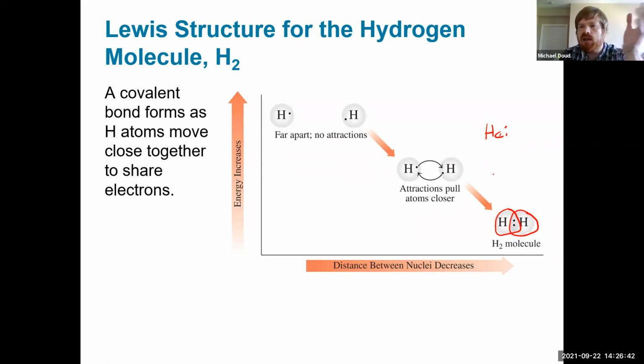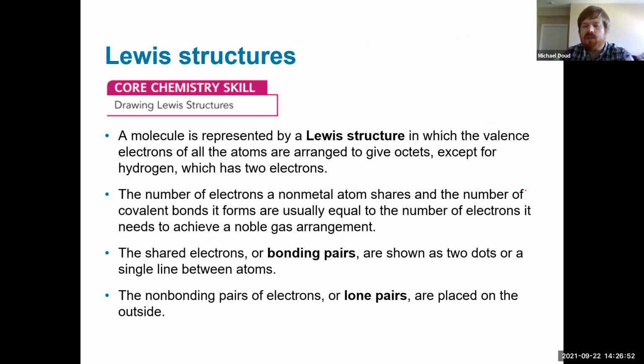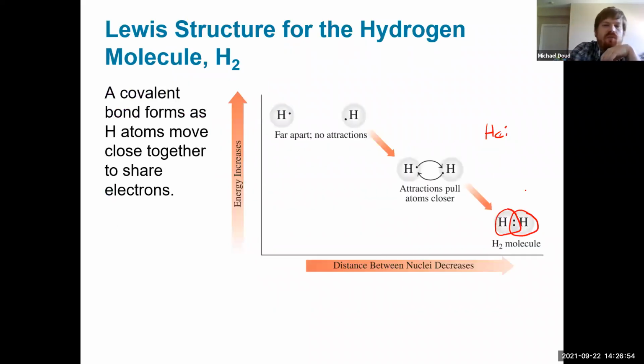Now, normally we would call it an octet. For hydrogen, again, it only has two electrons, so octet doesn't really make sense. It's called a duet, but we don't need to memorize that or anything like that. Okay, now why is it that it gets more stable as this chemical bond forms, right? This is like one of the big important parts of the universe. This explains basically all the chemical reactions that occur. And the reason is, remember, electrons are negatively charged.